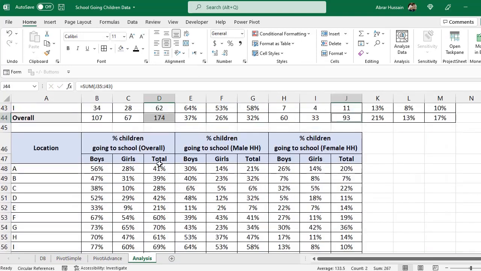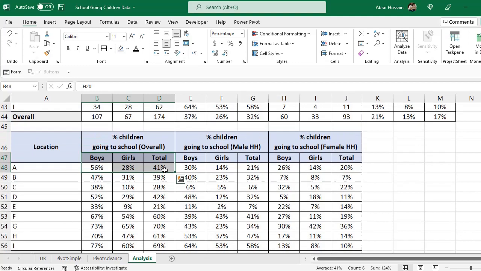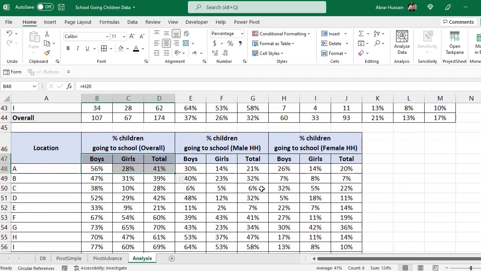Now let's see it now. Here you see a percent children going to school overall. At this A location, 56% boys and 28% girls are going to school. So we wanted to see whether when the head of the household is male or female, it affects the percent of school going children or not.